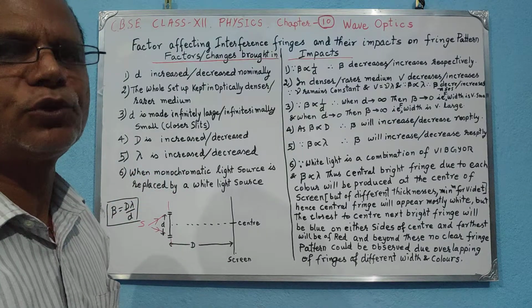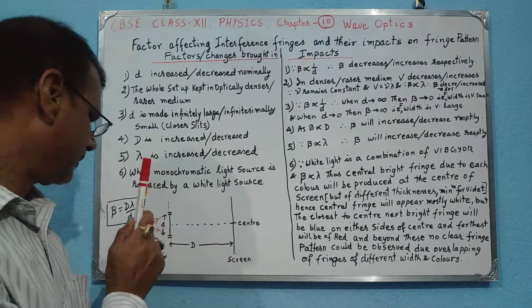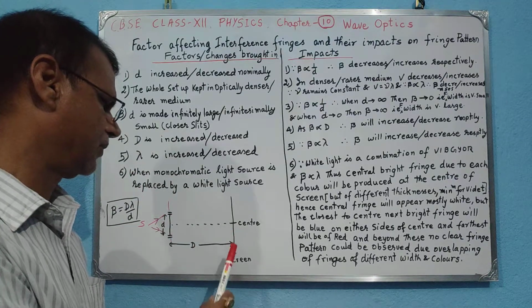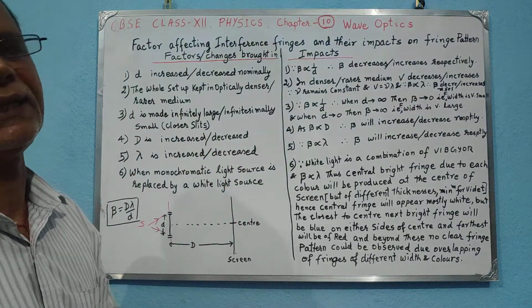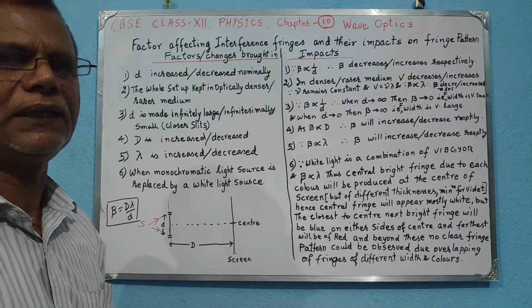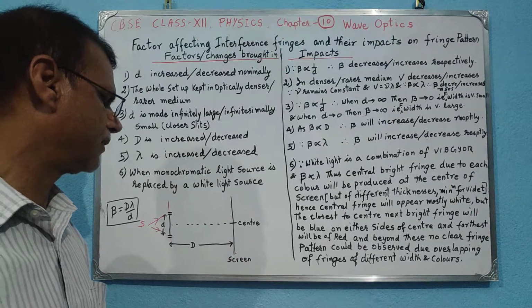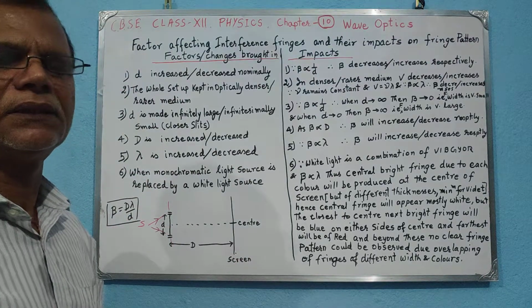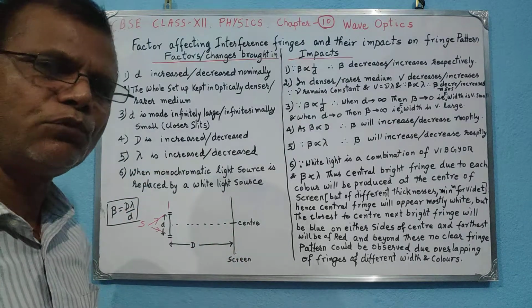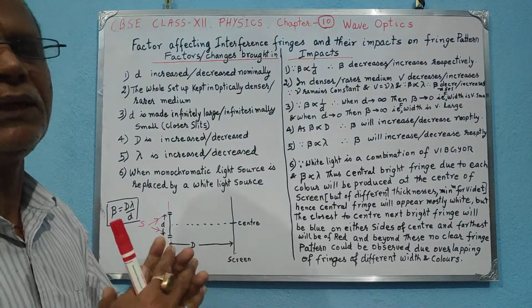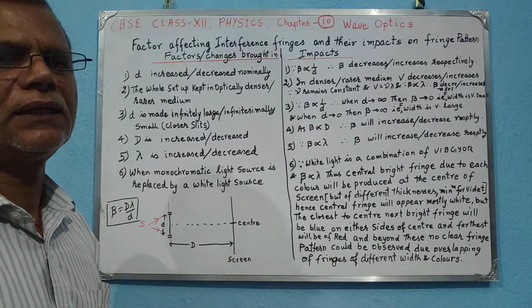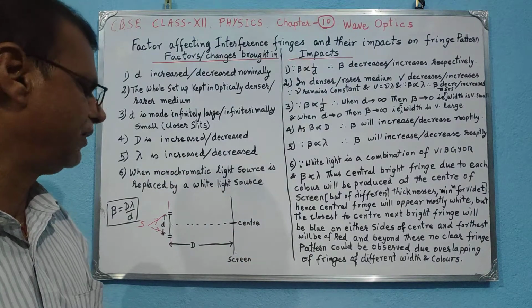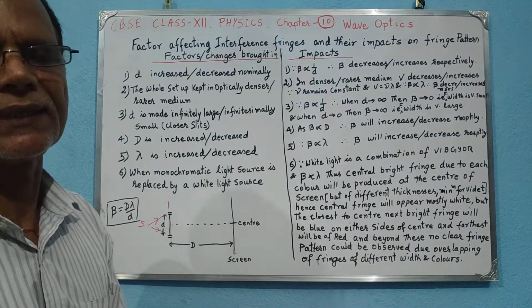But one more thing we also have to consider is that the condition for bright fringe for all the colors will be satisfied at the center. Whatever the color may be, they all will make a bright fringe at the center. And if all the 7 colors are forming the bright fringe at the same location, then all 7 colors mixing together will bring the impact of white light. Meaning at the center, the central bright fringe will be formed, which will be white in color.